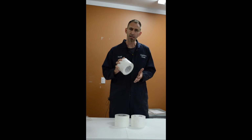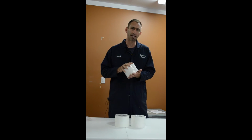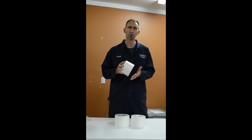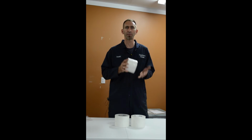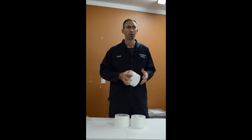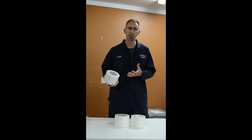So with it being pressure sensitive, it'll get its maximum bond at 70 degrees or above after 15 minutes. So if you're working in a crawl space in the wintertime up north, it's going to take a bit longer for the bond to take complete hold. The warmer the temperatures you get, the better the bond.